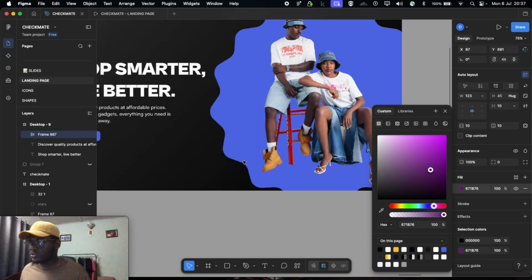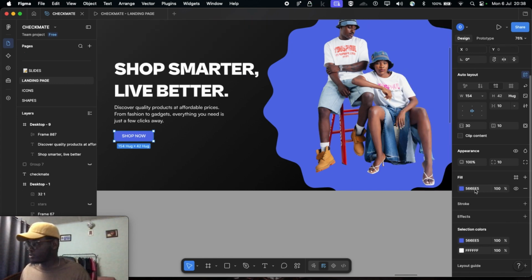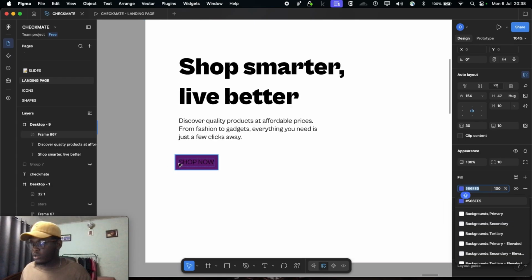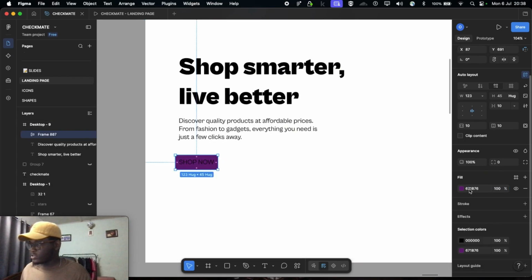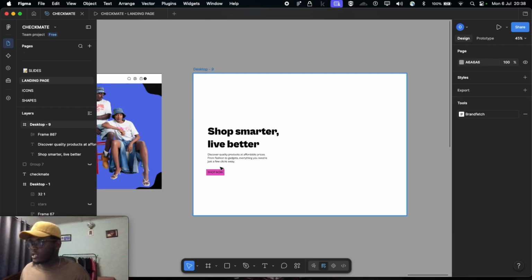There's a color I used in the previous one, which is this. We used something like blue here, so I can copy the same color and paste it here. Can you see? This is the color we are currently using, so I can just change the color like this, or I can come here. You can see where this color is, and I can just change it to another color. Can you see that? So now I've changed it to another color, maybe like pink. That is the first step.